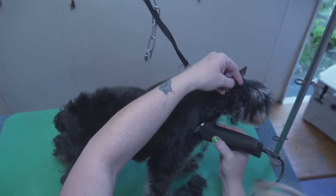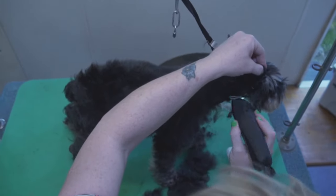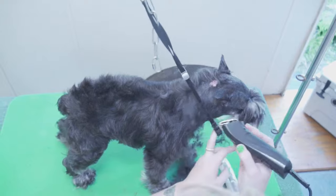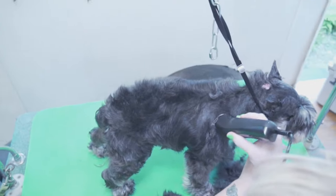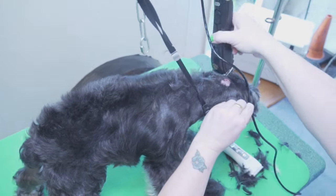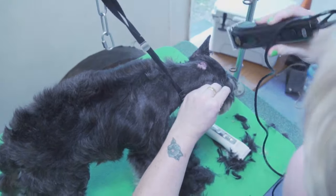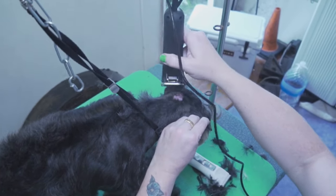So whatever the client wants is fine, as long as you explain to them that they might get clogged pores, etc. So for her, I'm gonna do a 10 just because she's so hairy and because I want to see what else is going on with her skin, because we have this little sebaceous cyst that came up, and I want to make sure there's not any more, at her age.